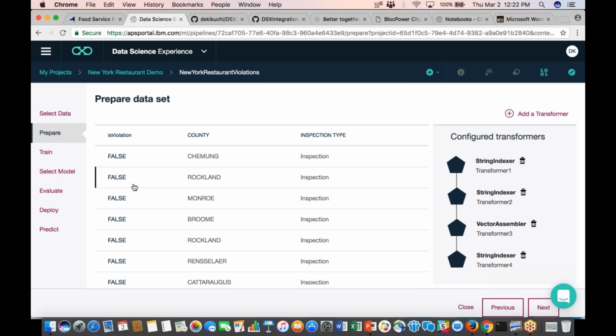So basically we did some data preparation, or munging, or wrangling, and what we took is that same data that we had before, and if there was a high violation, we said true, and if not, it was false. We also pulled out the county and inspection type, which I'll be using as features.